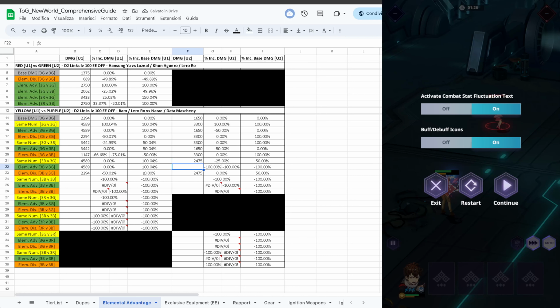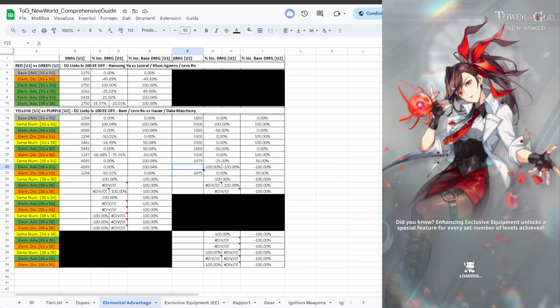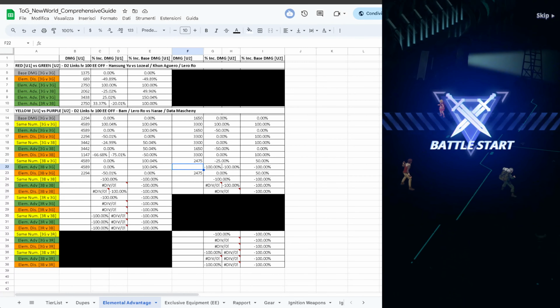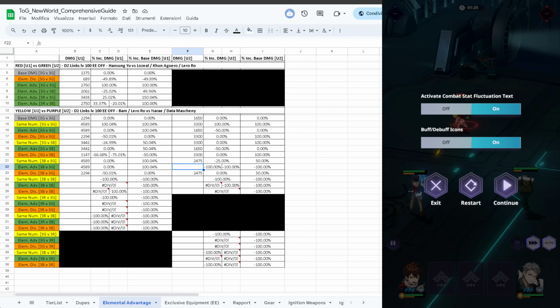Now all we need to test is the elemental advantage for the yellow team in this case, so the disadvantage for an array. We're going to enter battle and fill in this remaining spot. This is going to be half of 1650 as we saw before, so let's see, 825. Again, makes total sense, so cool.